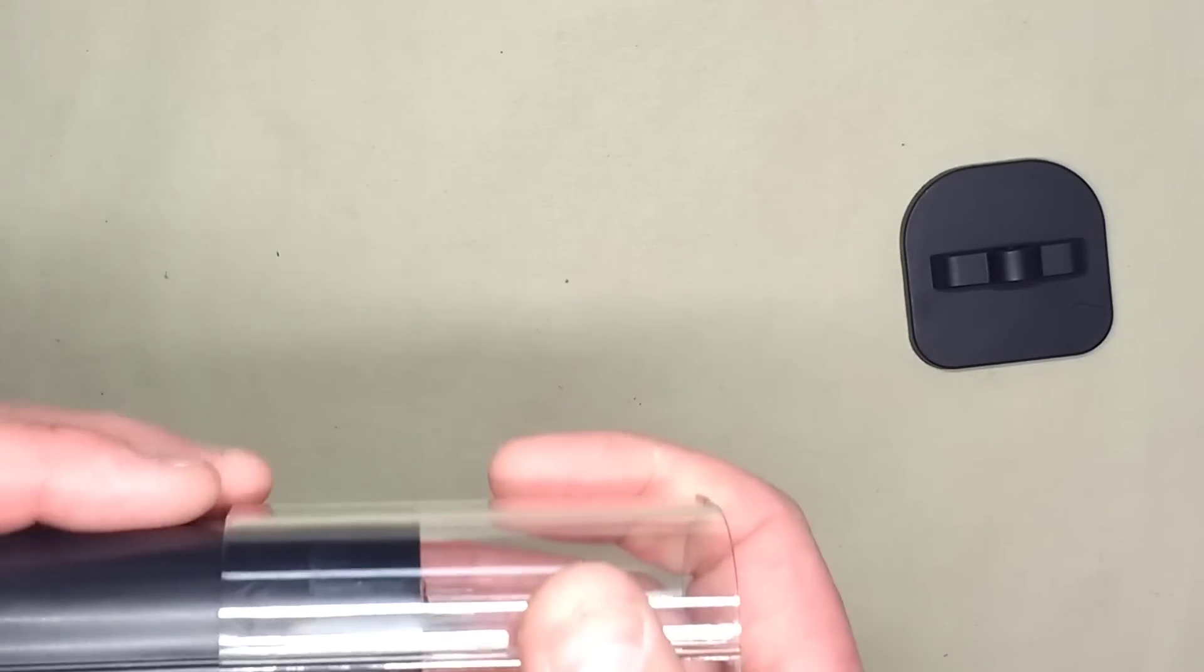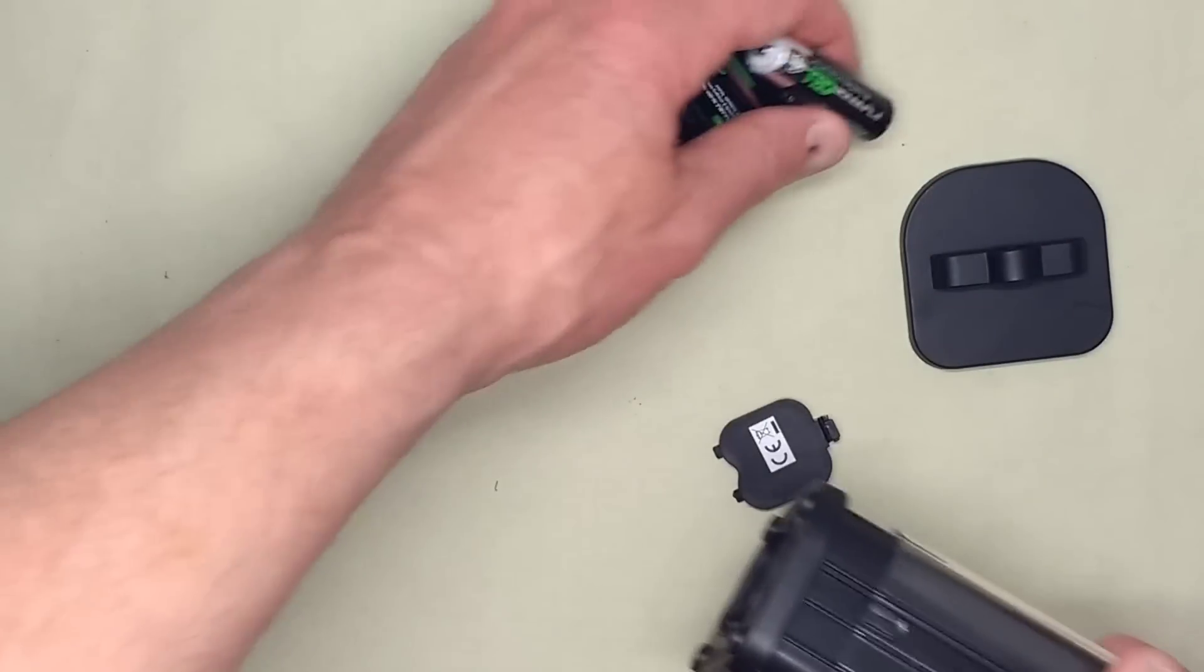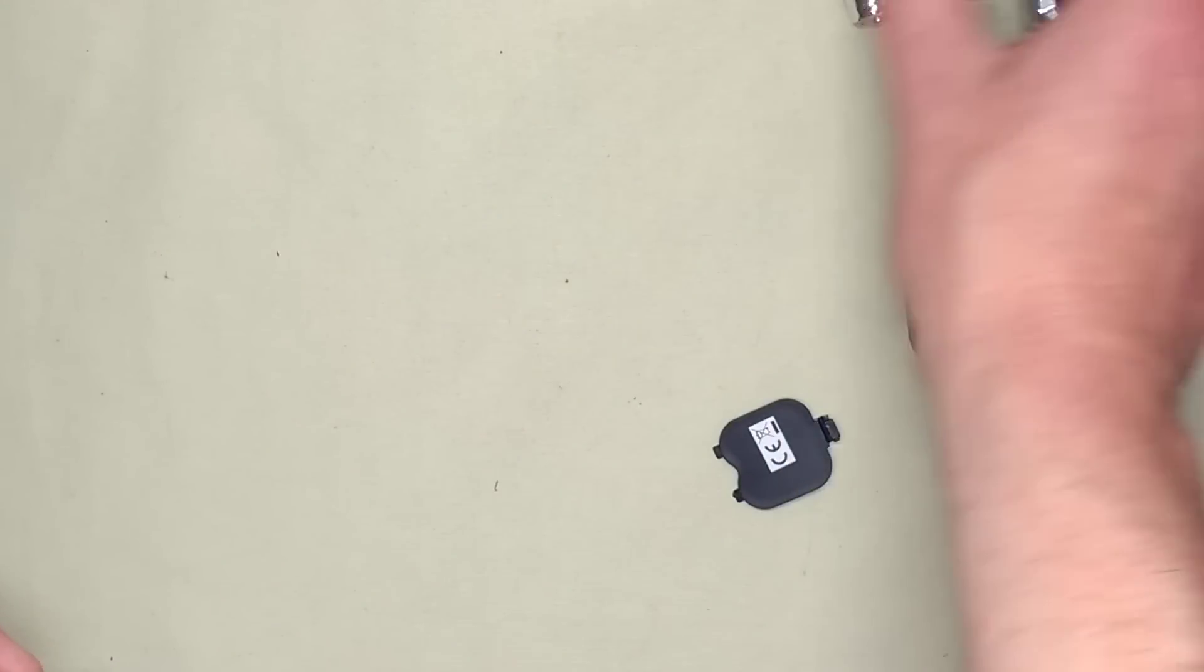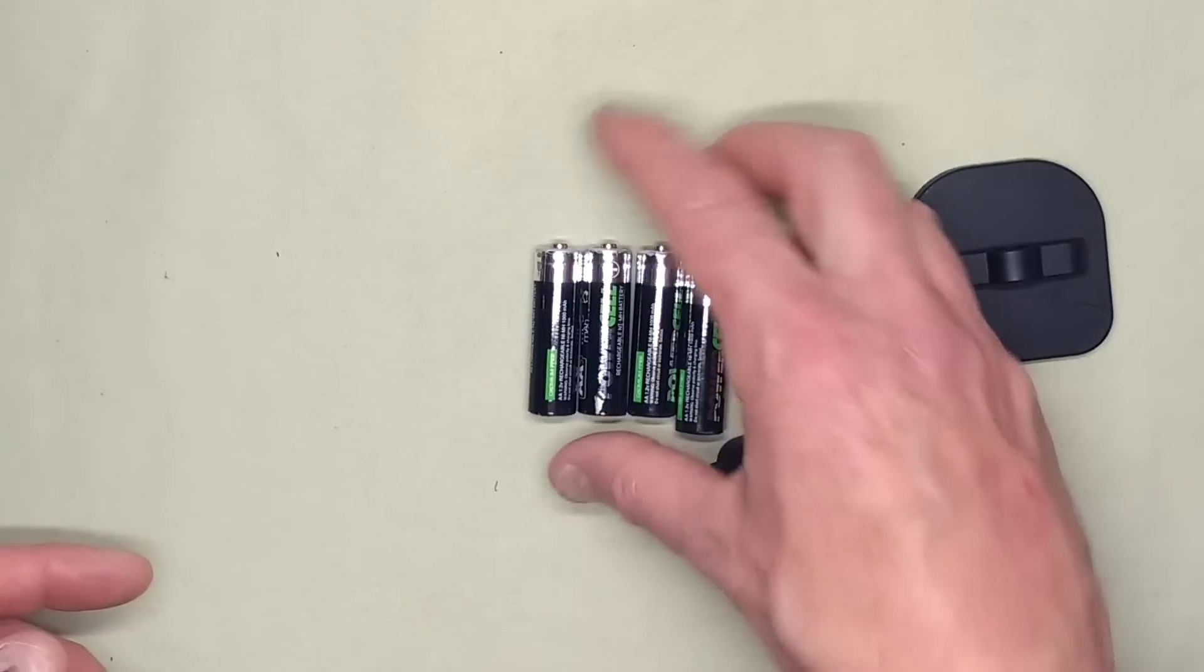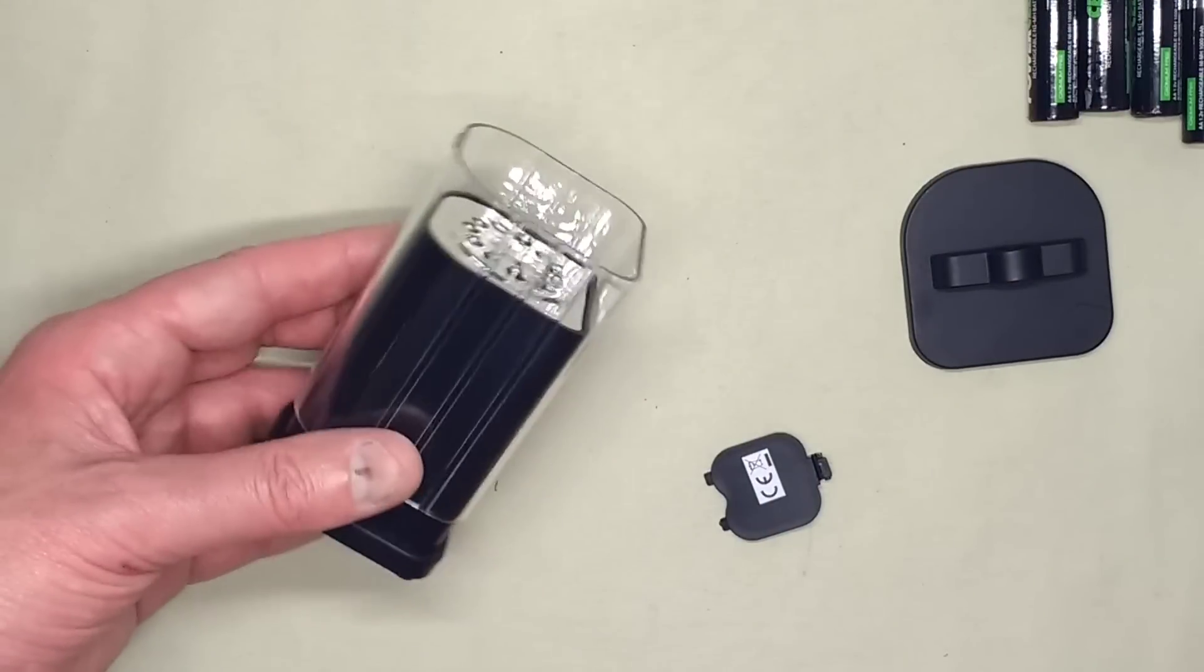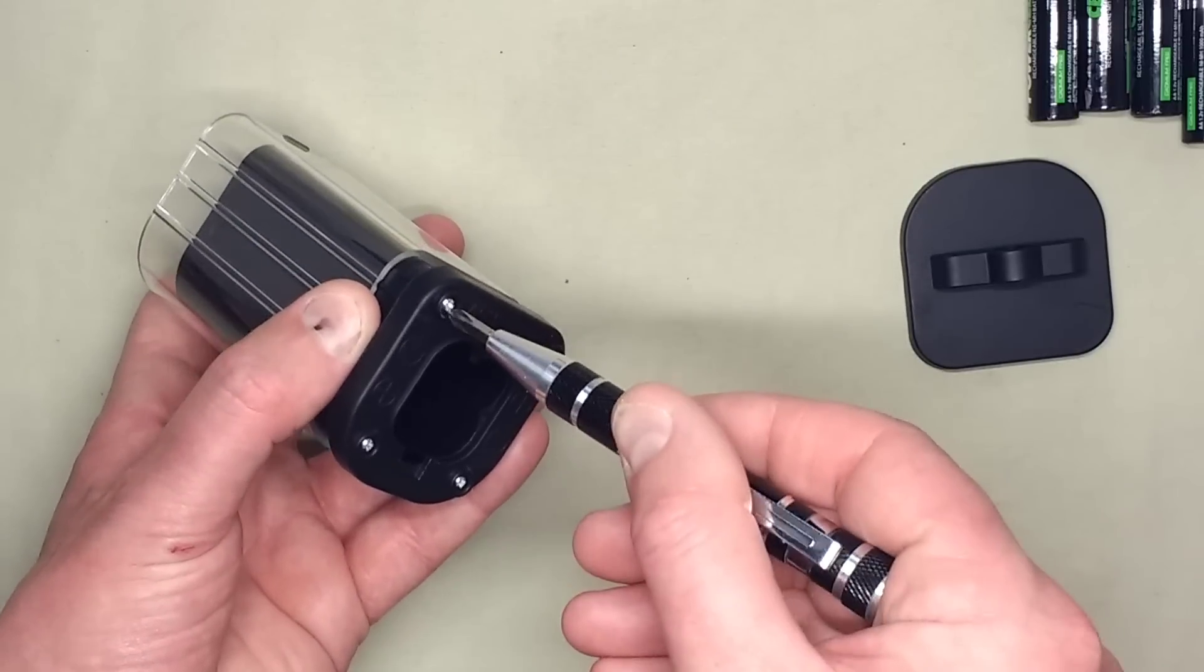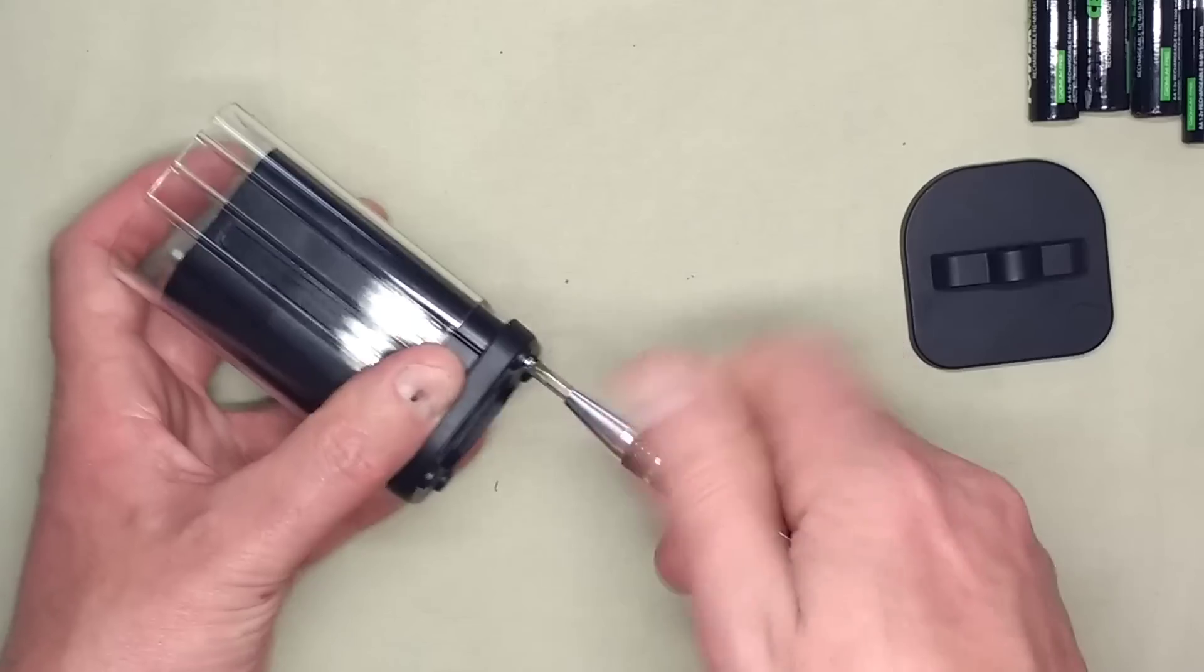So let's see how this comes apart. Let's take this apart completely. So out come the cells. In this case, the cells I'm using are the old school Poundworld cells before they reduced the capacity by 50%. Hmm, 50% off. What a bargain. Not really. So let's take some screws out the bottom and see what's inside.